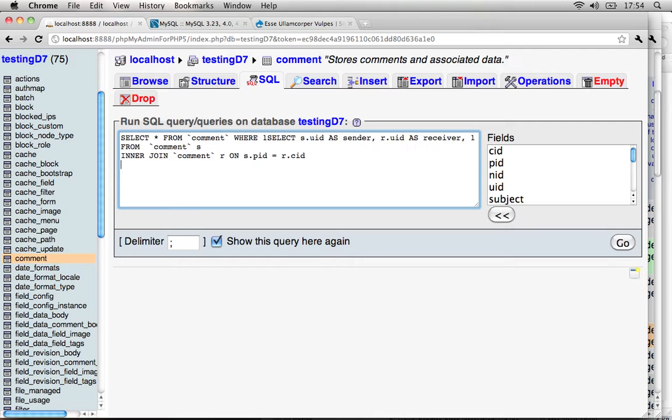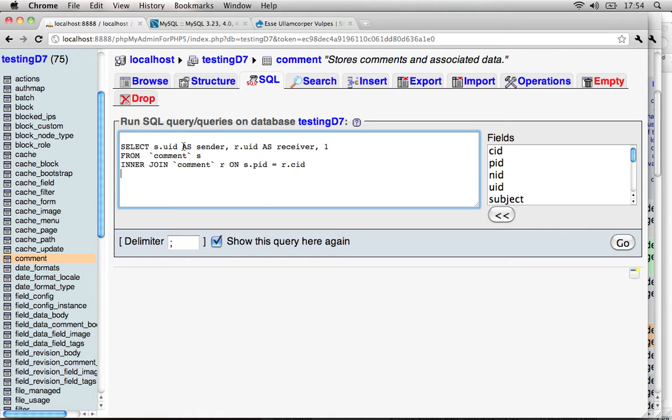First we're gonna do just the select part. So we still have sender and receiver. The sender is still from the comments, but the receiver is now from node.